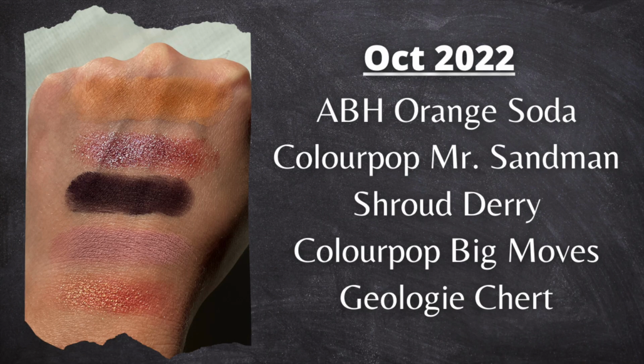I do have some pretty good progress and even a pan to share. So let's start with a picture of the five shadows that I was working with for the past couple of months. I just checked my schedule, and the last time I did a Pan Those Eyeshadows update was October 16th, so that is over 2 months ago, probably 2.5 months ago.